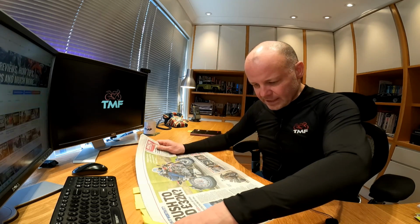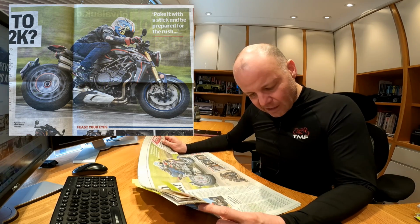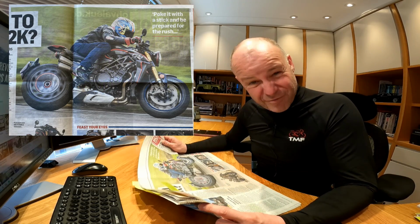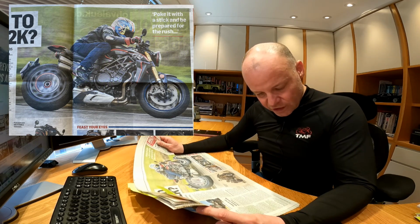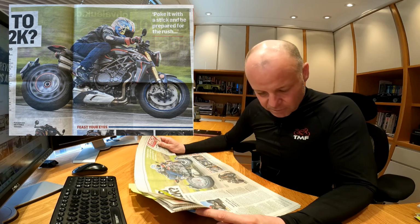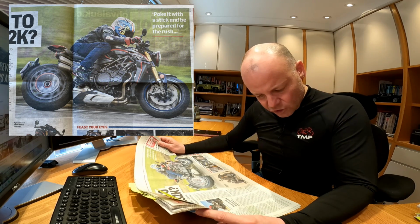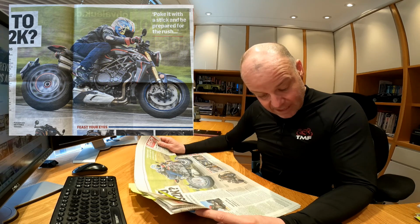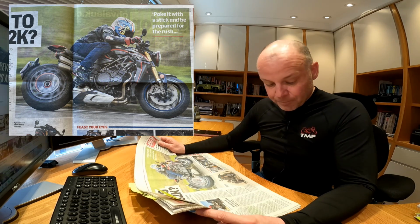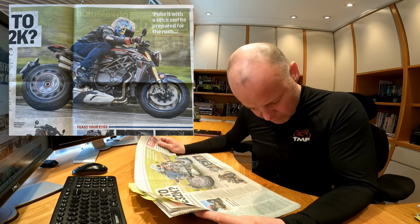Right, where were we with the Rush? So I said it was based on the Brutale 1000RR. It's got a race-tuned 205 brake horsepower inline 4-cylinder engine, semi-active Öhlins forks, Brembo style Yamaha calipers, Pirelli Super Corsa tyres, hand-stitched Alcantara seat, cornering traction control, 8 levels of that, and ABS, anti-wheelie, cruise, launch control, 4 modes and a colour dash that links to your phone. So all the electronics plus more you could possibly ever want.